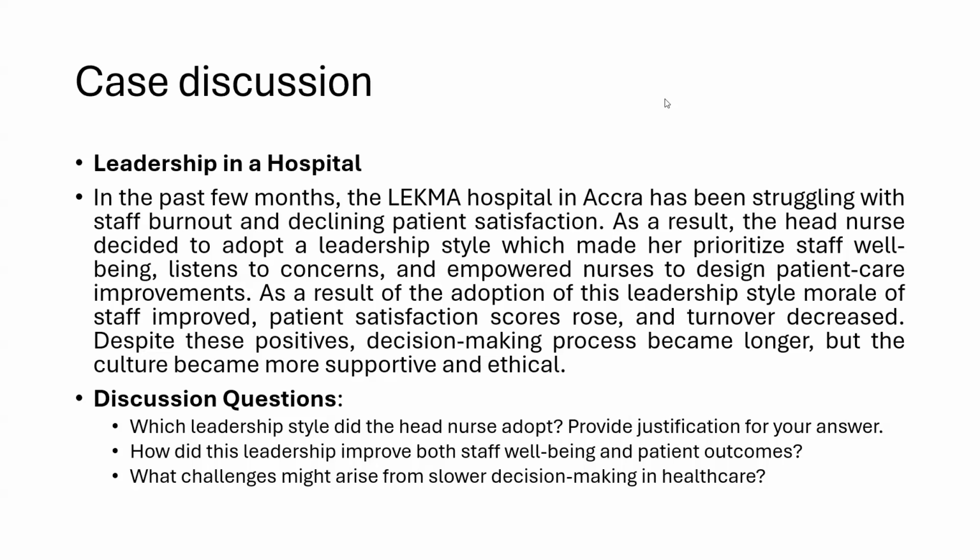Answer question 1 and question 2. Which leadership style did the head nurse adopt? Provide a justification. And how did this leadership improve both staff well-being and patient outcome? Leave out the third one. Am I clear? Yes, please. You are doing the first and the second, and ignore the last question. Simple. Thank you very much, Patricia.